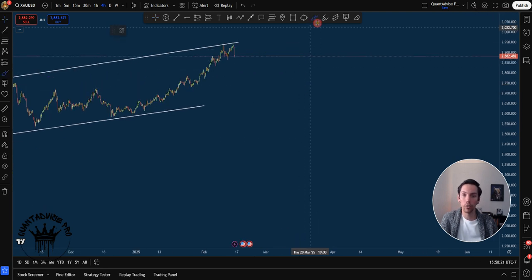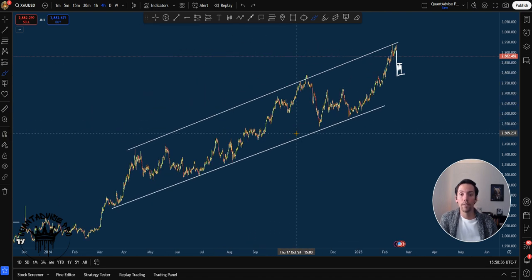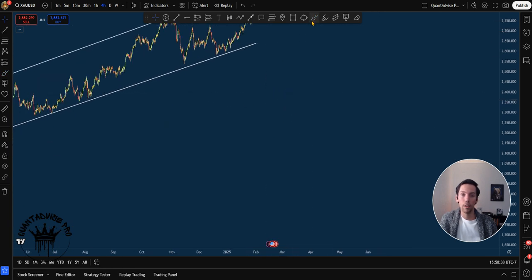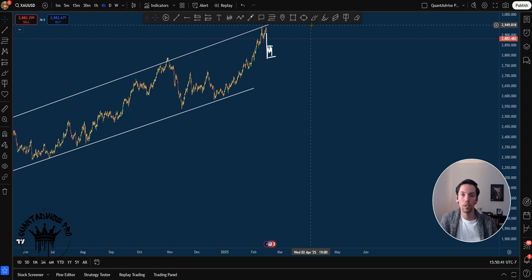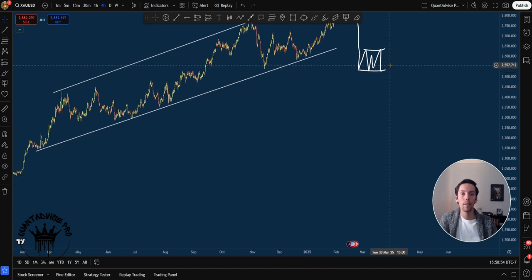The other thing I'm going to look for is to see if price does give us a steep push down. Then I'm going to be looking for some type of flag here, a smaller consolidation area, to see if we can get some movement to the downside like this. Now, if price breaks this area here, let me grab my paintbrush again. Say price just somehow breaks this channel that we've been in. More than likely, we'll get a much bigger drawn out flag here before price continues to correct lower.